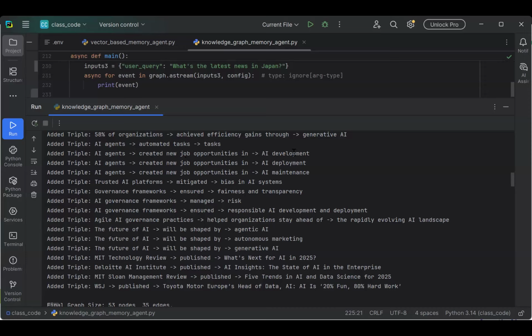So this provides better information and helps to prevent hallucination, because with a vector-based memory, once you know that this is related to this, the model can just... okay. Here we have that AI agents as a node has edges with these 3.